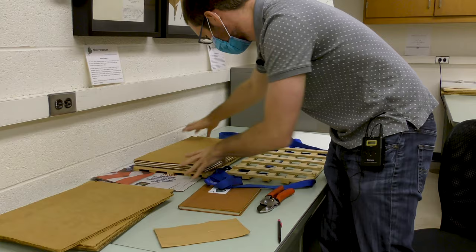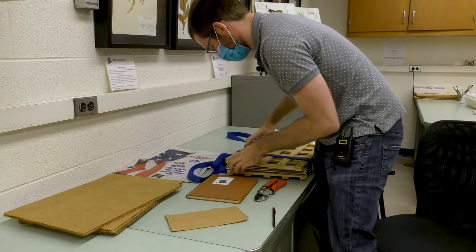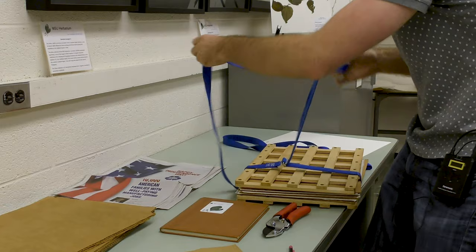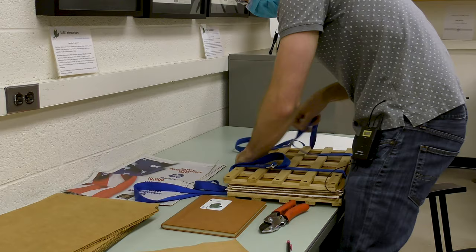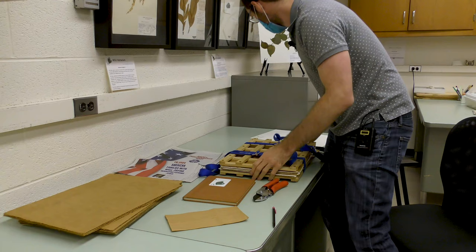You put it back together in the field — they're pretty durable, low tech, but they do their job really well. Once you have your plants in here you can tighten it right up. This entire press can go into the freezer or into the drying oven and then you can use it again. You can put up to around 30 specimens in here, and when you tighten it up in the field you can kneel on it or even stand on it because you really want to squish those plants down.